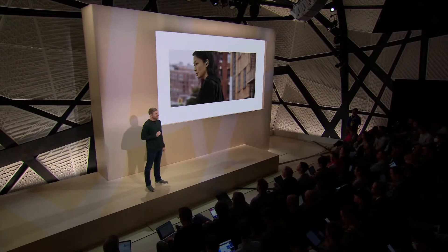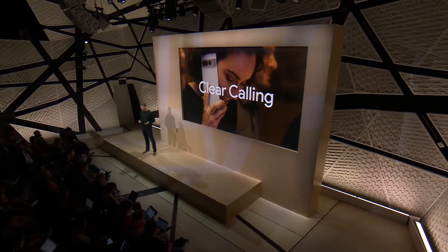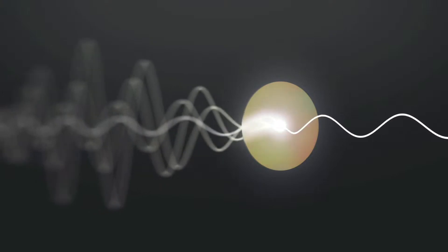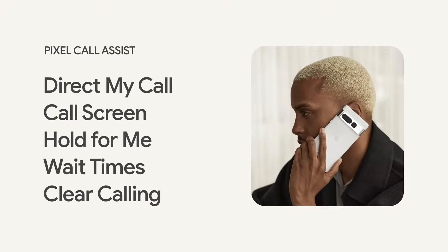Your phone should also make your phone calls sound better. Coming in a feature drop later this year, Clear Calling will make it even easier to hear the other person at the other end of the line. Just like the acclaimed background noise suppression on Pixel Buds Pro, Clear Calling uses machine learning to recognize, isolate, and eliminate distracting sounds like wind and traffic noise, while enhancing your caller's voice. So your friends can call you from anywhere, and you'll be able to hear them just fine. The suite of Pixel Call Assist features is the perfect example of Tensor G2 and Google's state-of-the-art AI coming together in Pixel 7 to deliver an elevated smartphone experience.